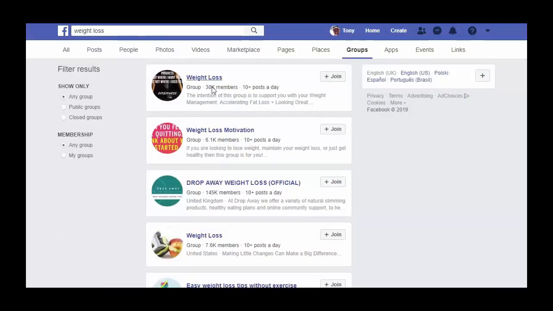The more value you can share and the more often you can share it within these Facebook groups, the more people you'll be attracting on a daily basis, and the bigger your list will grow over time. Now, Facebook is a great way to get free traffic and to build your list for free. It does take a little bit of time, but if you'd rather not pay for traffic and get it all for free, then Facebook is an excellent way for you to do that.